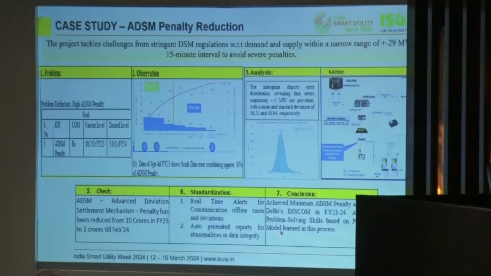And from the standardization perspective, previously this was not happening. Through this data, we are generating real-time alerts in case any meter goes offline. So we are sending real-time alerts to the maintenance teams. We are not relying on the customer to initiate this or escalate it as a non-compliance to maintenance teams. Instead, maintenance teams will act proactively.